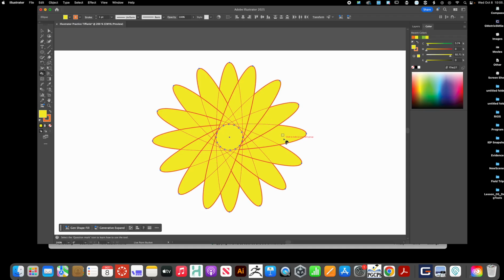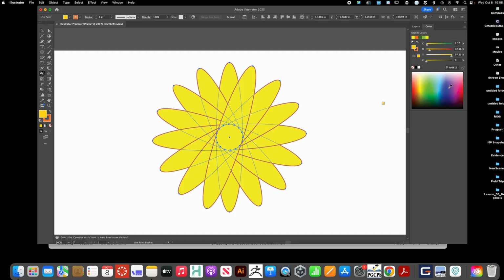Click once. And so now if I move my cursor, all of the little pieces that were created while I did my transformation, now I can fill with color. So I can come over here and choose colors. That's why I have my color palette open here. And notice that right now the colors are not changing, which is great.